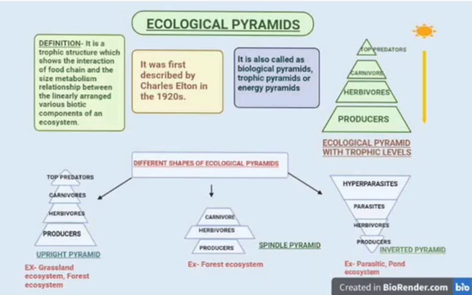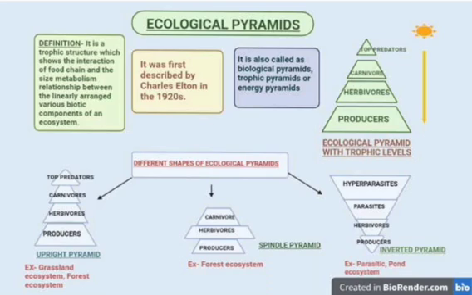Ecological pyramid shows the relative amounts of various parameters across trophic levels. They can also be called trophic pyramids, biological pyramids, or energy pyramids. It can also be defined as the graphical representation of trophic structures and function of an ecosystem, starting with producer at the base and successive trophic levels forming the apex.